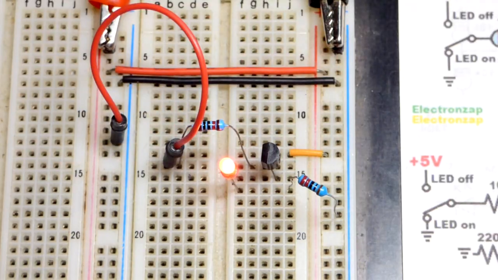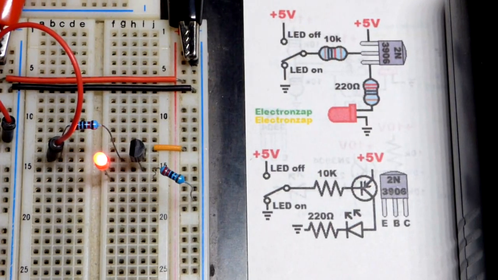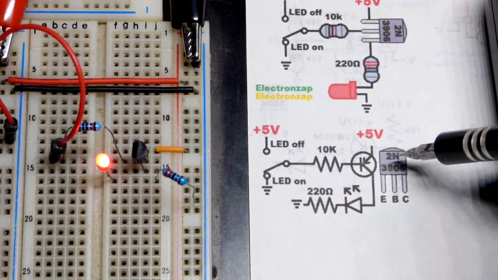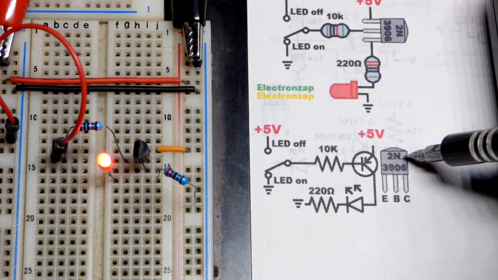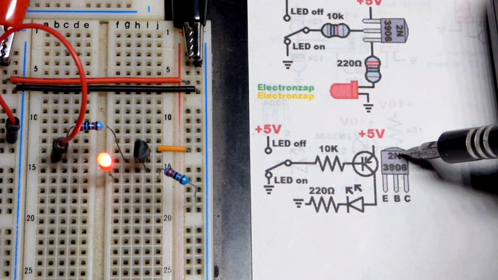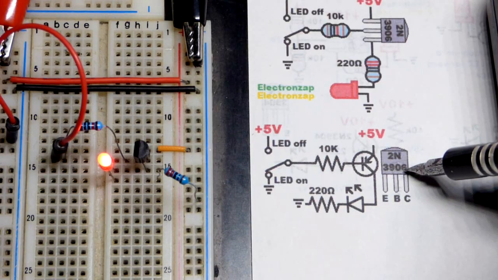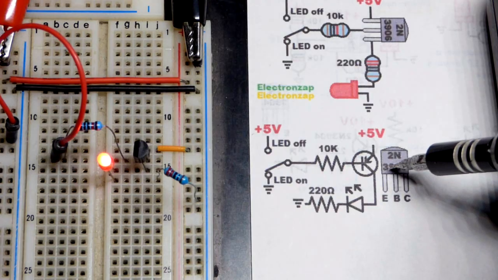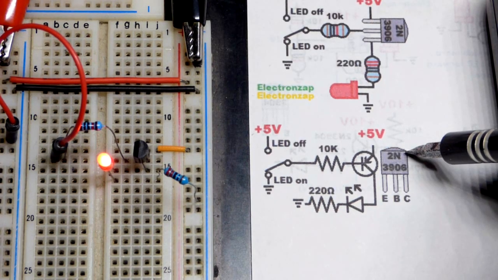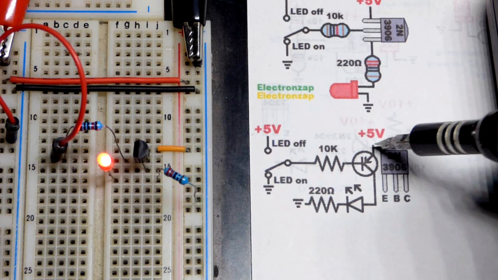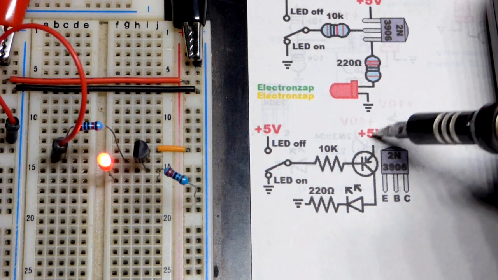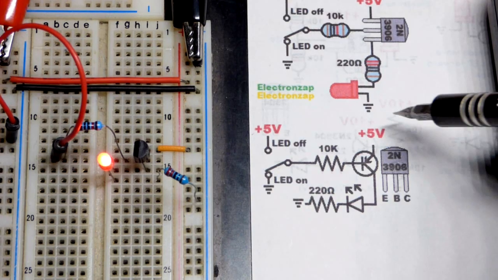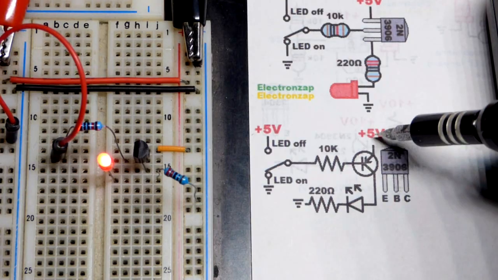There we go, so emitter is at top. The 2N 3906, if you saw my last video or any other video where I have the pin layout of a bipolar junction transistor - they're not the only ones that start with 2N, but generally if it says 2N it's probably a bipolar junction transistor. Look at the rest of the number and you'll probably see that this should be the pin layout and whether it's NPN or PNP. The PNP though, the polarities are opposite.